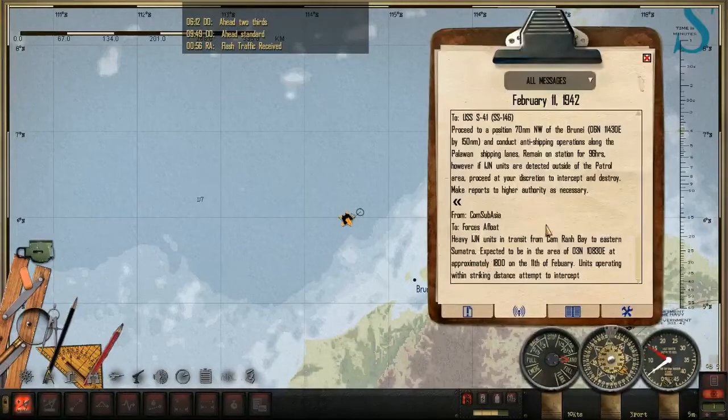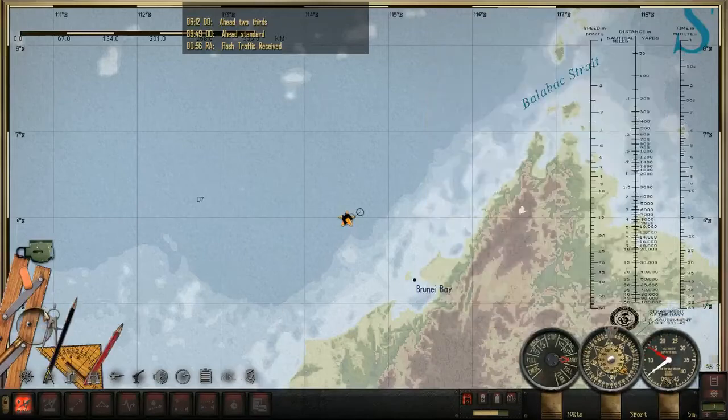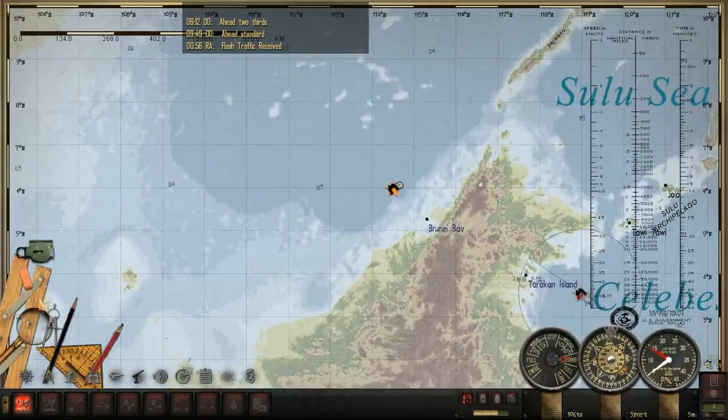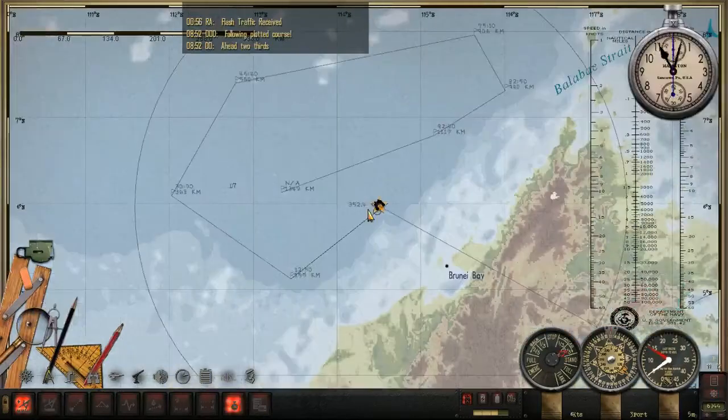And I'm checking for the radius of the patrol. It's 70 miles. And normally in the game they don't tell you that. This is what comes with the campaign mode.